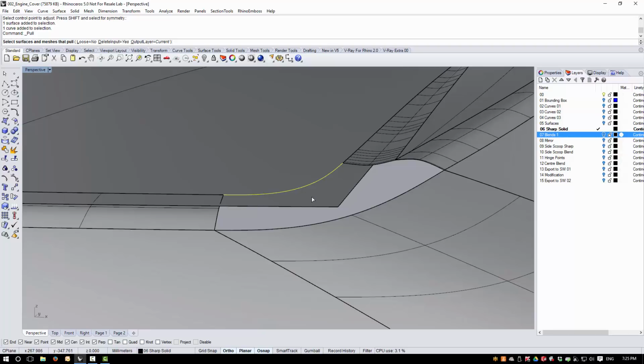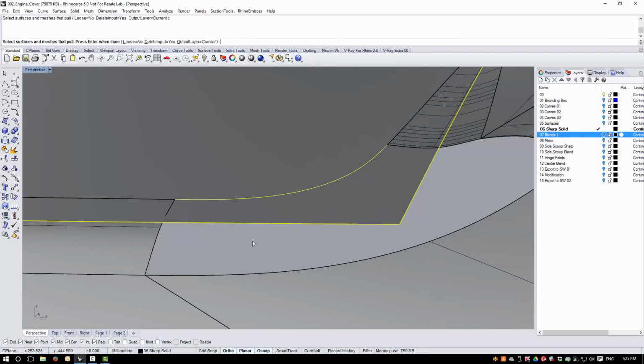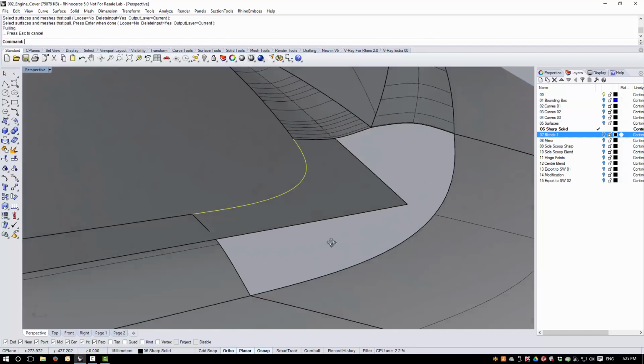What the pullback command does is use the surface normal direction to suck the curve onto the surface, and with this command I generally have delete input option saying yes, because it's very hard to see sometimes which is the pulled curve and which is the original curve, because in this case the movement of the curve is going to be very, very small. Okay, so that curve is now on the surface.